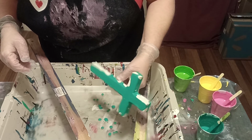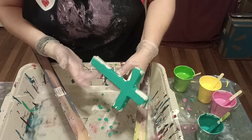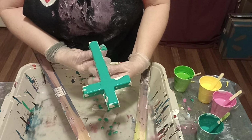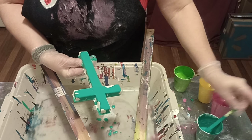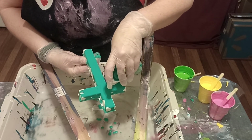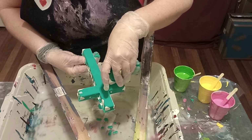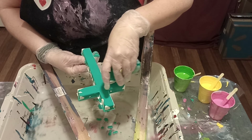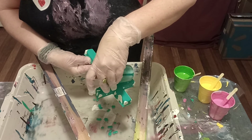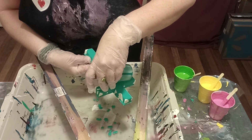There it goes. It's just taking a while to get down there. Okay, and then I can fill in this spot here. This spot here.